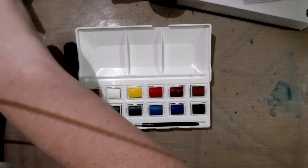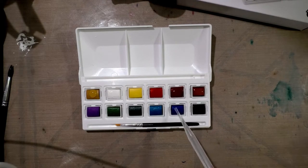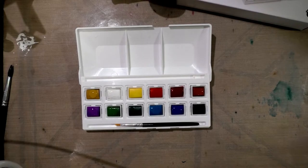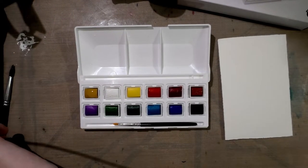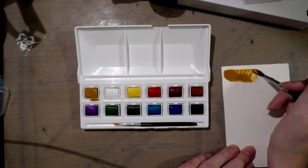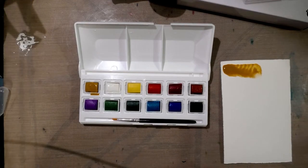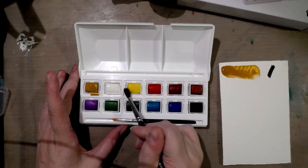Alright, so we finally got this thing completely unwrapped. We're going to activate each pan with a drop of water and give it time to soak in. There are 12 total pans, although their color choice is a little weird. Since I have it handy, we'll swatch on some Fabriano cotton rag paper. These watercolors have had more than adequate time to soak up the water that I applied to them. We'll use that to swatch the white, but I'll do that in a minute — give it a chance to sort of dry out.